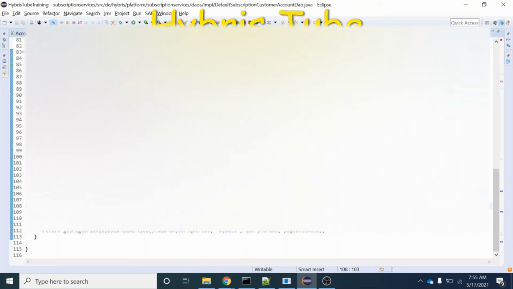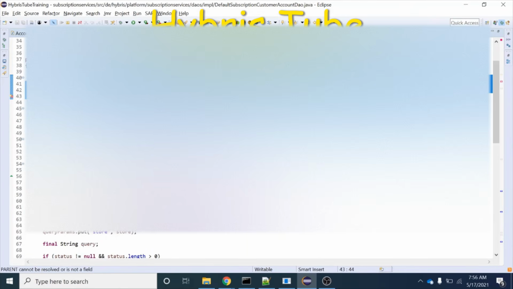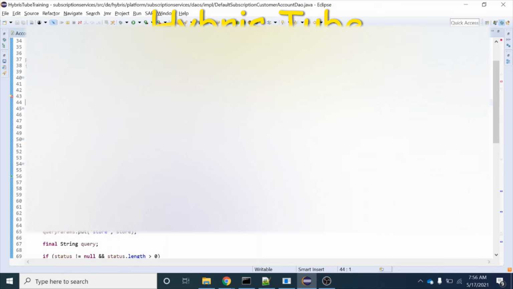And version ID should be null, and this is the store, right? So this is the query we are creating in the backend in our DAO class. I have already told you the flow for the order history section. Now guys, whenever I create that restriction which I am going to show you in some time, an AND condition will also get applied, that is, creation time should be greater than, for example, in our case we took 16th May, so that AND condition will also get appended.